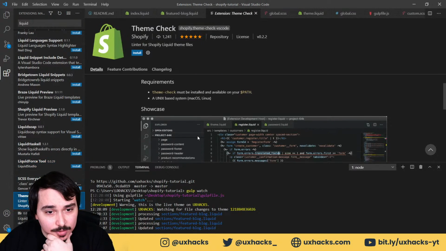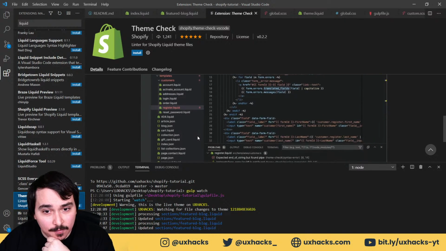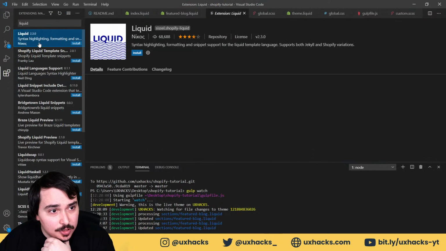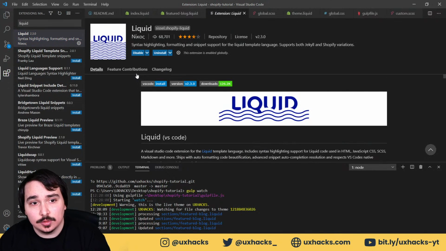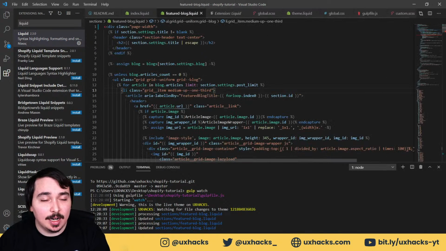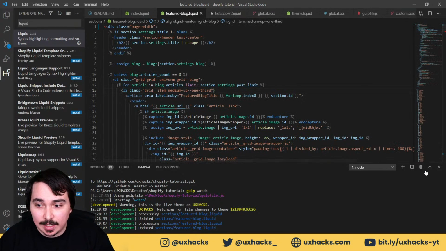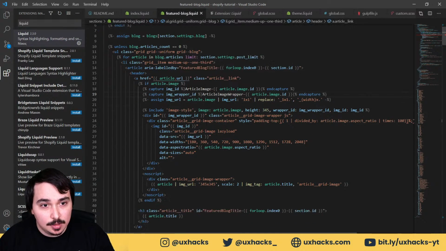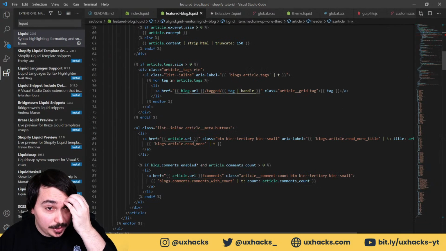They even have a linter, which is very cool. It'll check for any errors. So let's start with just syntax highlighting. Let's install that to our VS Code. Come back in here, and now we actually have syntax highlighting. Hallelujah. So now this is actually much more readable for me. I can actually see what's going on.